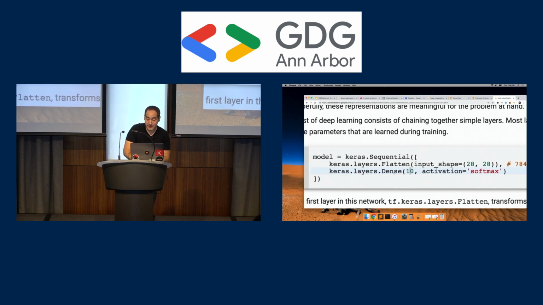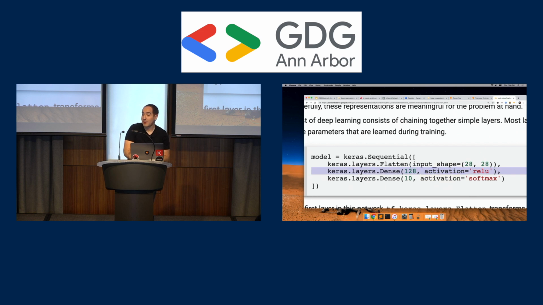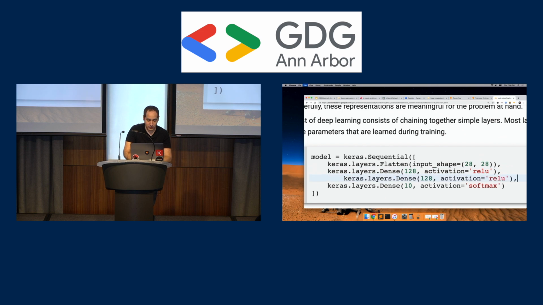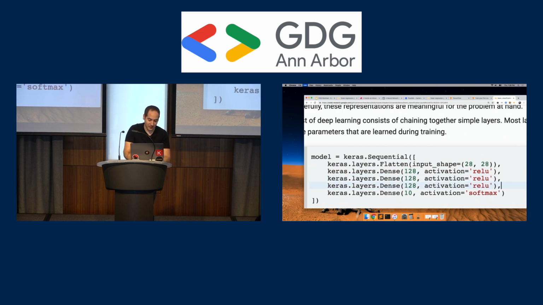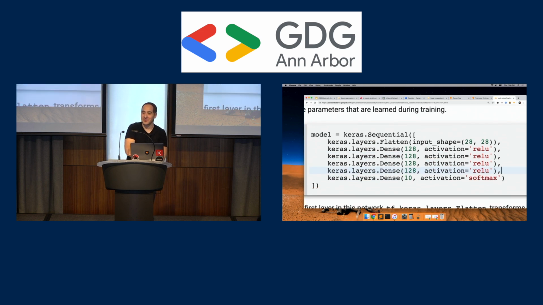If we wrote this code, this will work as is. This would be a model called multi-class logistic regression. Basically, we're training 10 linear classifiers, and you would learn about this in a machine learning class. If we wanted to make this a neural network, we would add this layer. Now we have a neural network. If we wanted to have a deep neural network, we would add this layer. Now we have a deep neural network. If we wanted a deeper neural network, now we have an extremely deep neural network, and you've just watched your 5-minute YouTube video, and hey man, here's how you do machine learning, bro. It's going to be super cool. So now we have a deep neural network.